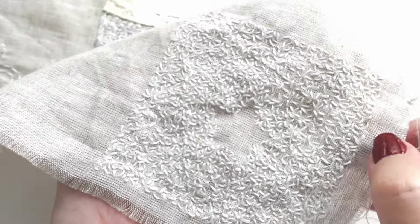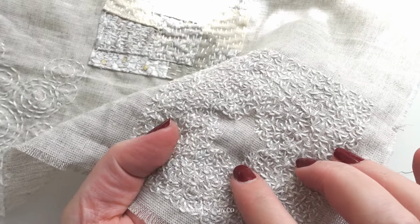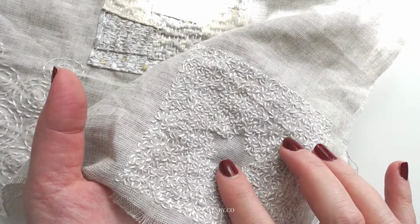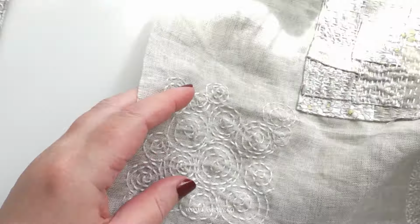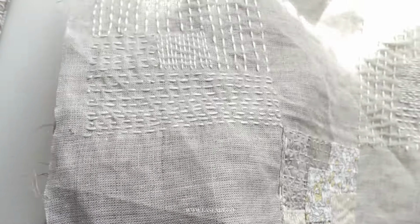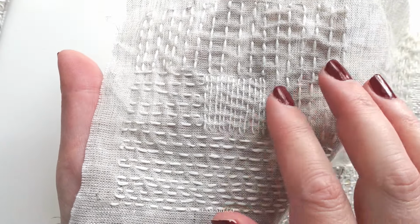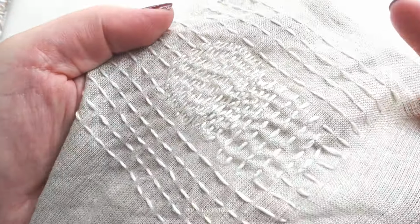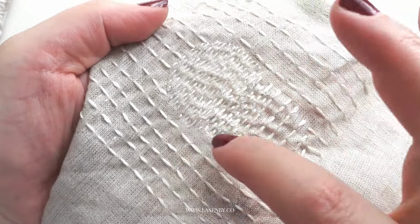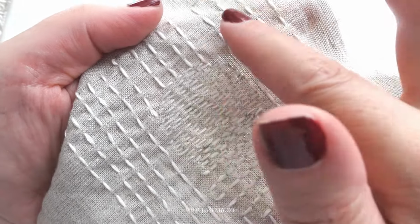Then I've also used a lot of seed stitch. Here I've created a small star in the middle and then seed stitch around the edges. And this is sashiko circles, which is a really popular design. Lots of you love that. And here I've just had fun with laying out some straight lines, just experimenting with textures and different thicknesses of thread. And this one is kind of a 1950s inspired overlaid circles, and then thicker, broader stitches of sashiko on the edges.